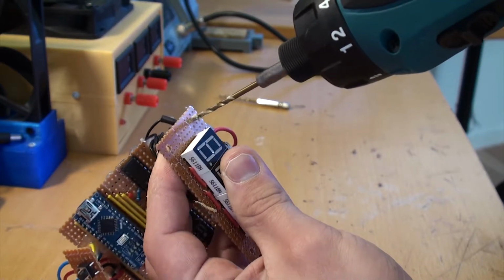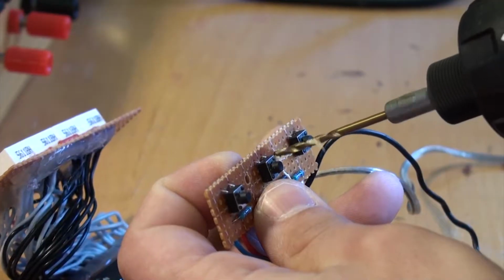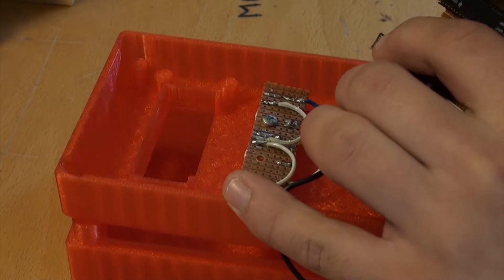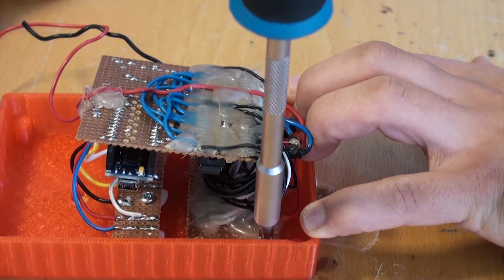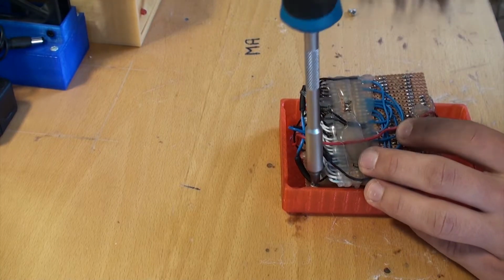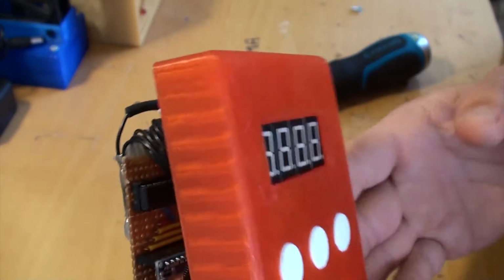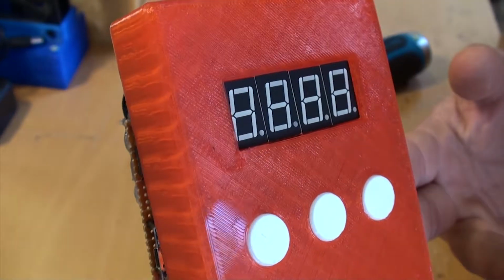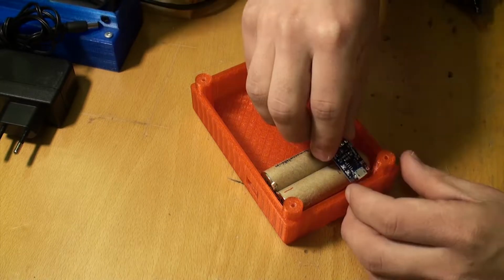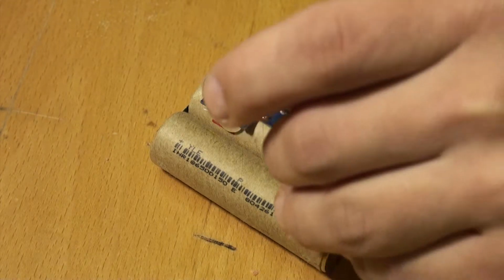I messed up one of my measurements, or I guess I messed up my math rather, because I made a little frame around where the displays would sit, but I made it too high. Because when I extruded that, as well as the pegs that hold the screws, I didn't take the thickness of the case itself into consideration. So the display is set 3mm into the case, instead of sitting flush with the surface of the case. But again, after all of these other mistakes, I didn't really want to reprint this entire part, so I just kinda got back to mounting and continued with the project.